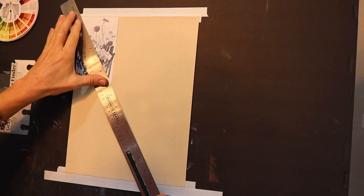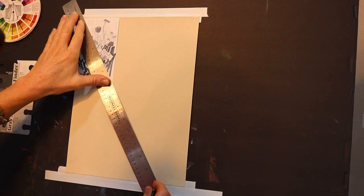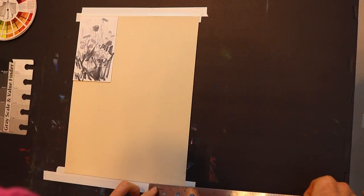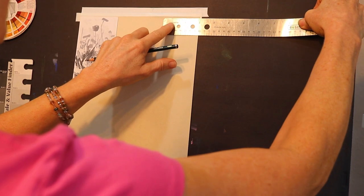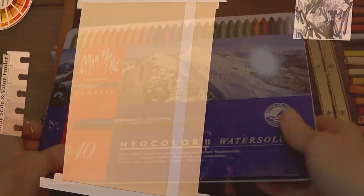top left corner to bottom right corner, and then wherever it ends up at the bottom of your paper, like there, I just make a little mark with my pencil right there at the very bottom of the UART paper where that ruler ended up. That's where I'm going to measure, I think it was just a couple of inches, and you didn't see me do it, but I made a line down that, and I end up putting a piece of artist tape to block it off.